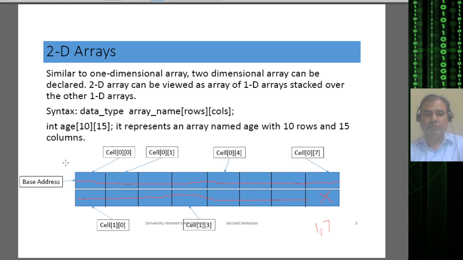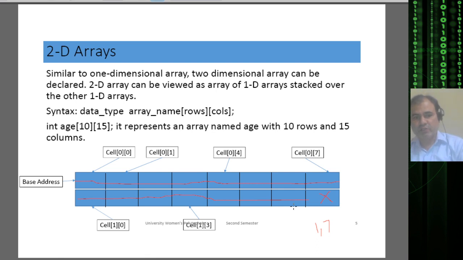If the size of the array is such that one row has 7 cells, and in the incomplete row there are 6 cells, then in all there are 7 plus 6, 13 cells. Depending on the size of the data type, the address of x can be calculated.